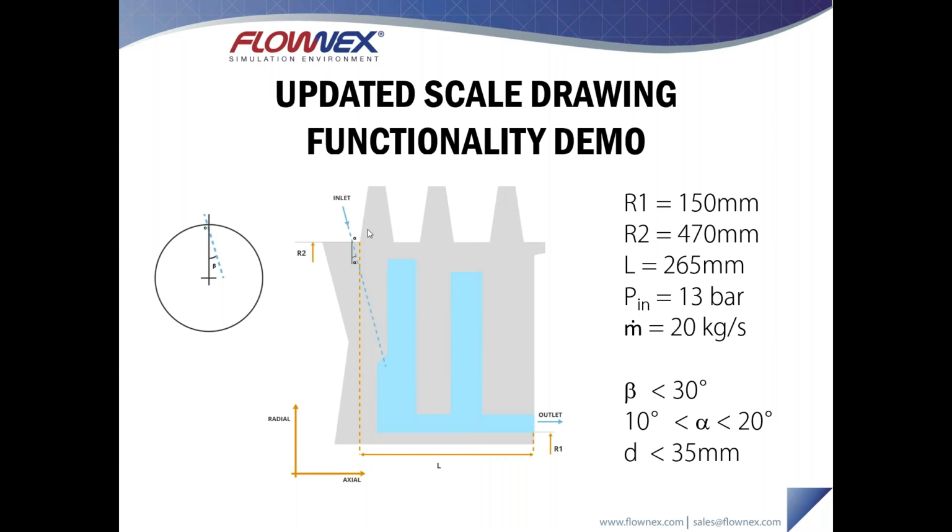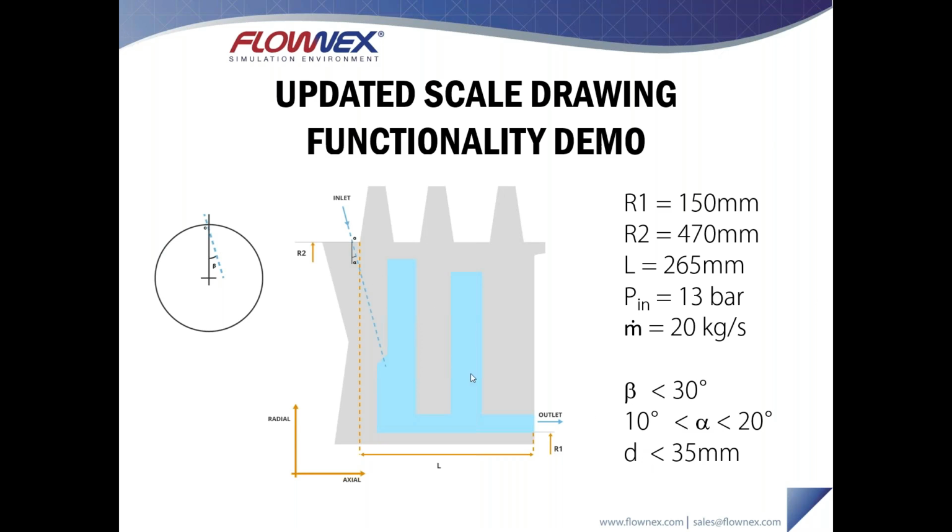In terms of the actual exercise, we're going to be looking at optimizing the geometry of these inlet holes: the diameter of the hole, the axial inclination as labeled alpha in this drawing, and then also the forward or back sloped angle, which I've labeled beta. We have some limitations on these values. Our angle for beta must be less than 30 degrees. This is basically limited by the geometry in the system. The axial inclination angle can't be less than 10 degrees or greater than 20 degrees. And the diameter of these holes must be less than 35 millimeters.